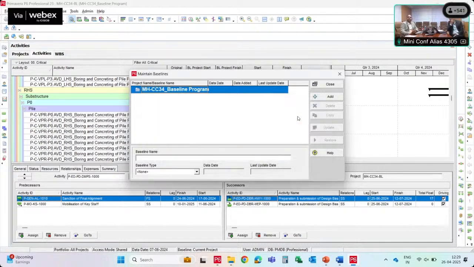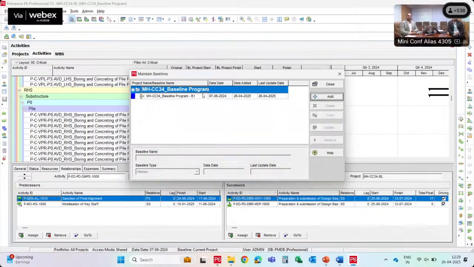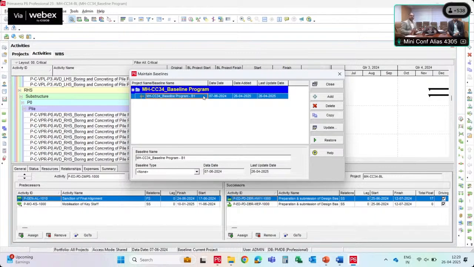Once we click here, it will save whatever information we gave to the program. So now this baseline one is generated, which is agreed by all the stakeholders.